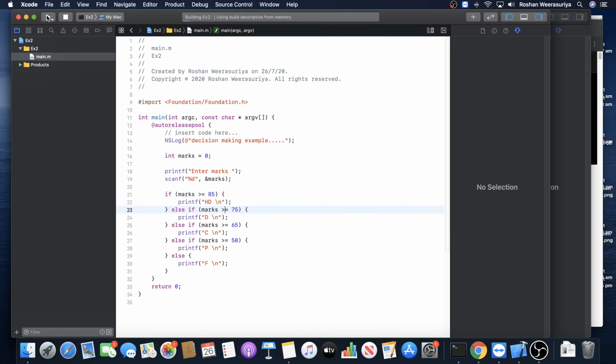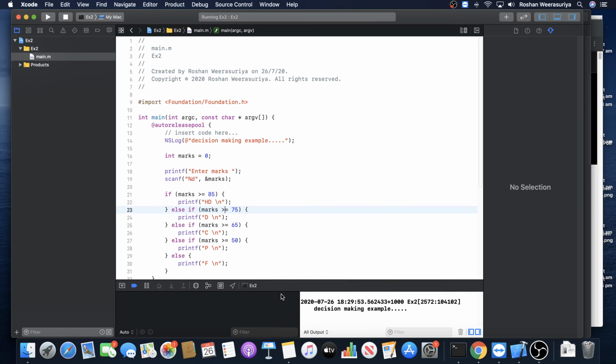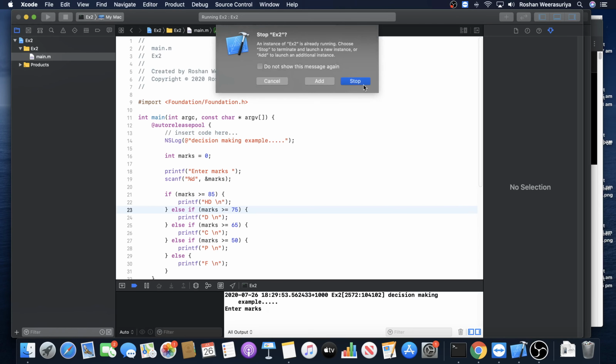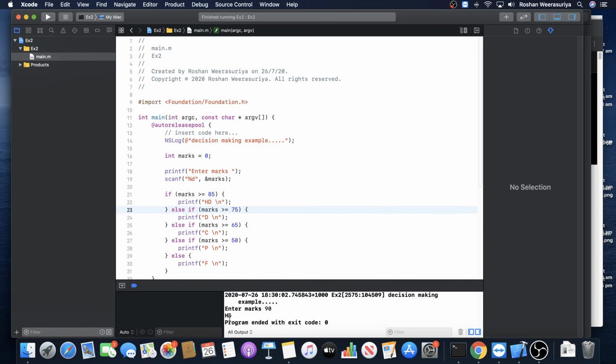So if you run this now, you should see the keyboard input is requested. So let's run this again. Okay, enter the marks. So if I enter 90 marks, you can see it's a higher distinction.